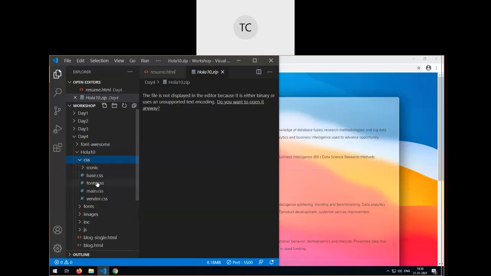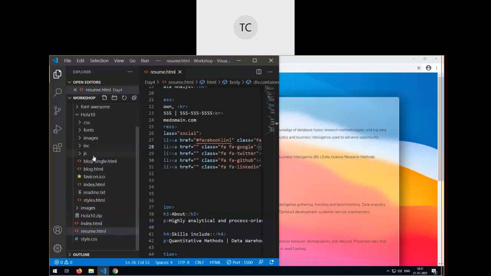The CSS folder has the required CSS code, with icons available inside. They have used some different fonts, so they also give you the embedded fonts along with the entire web template. They give us the necessary images, and this is the PHP code just to work on the contact form, which we will not be exploring right now. Then there is JavaScript code also given in the same template. So let's open this index.html file.